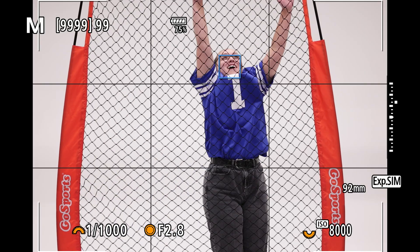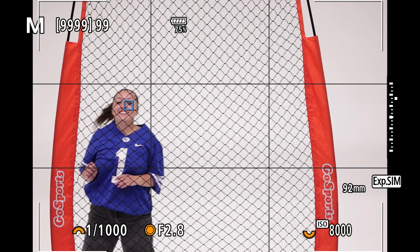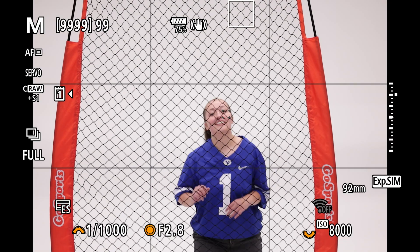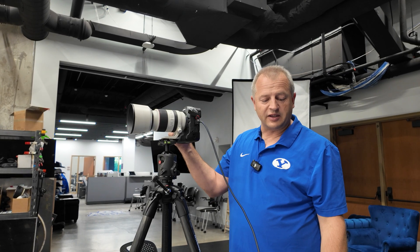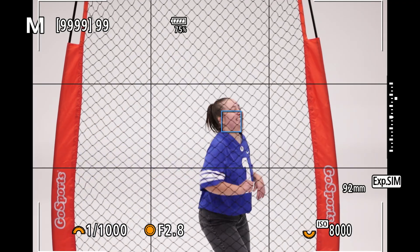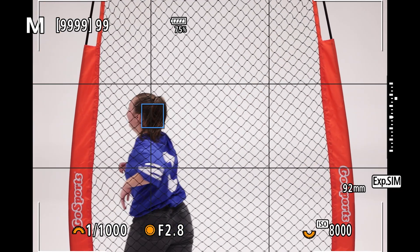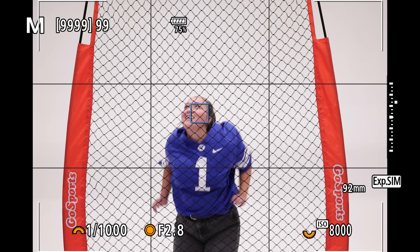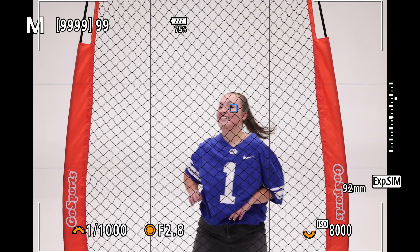We can see the camera is tracking pretty good, but this is on the traditional mode. Especially when her hands come in front of her face or she turns slightly sideways, it jumps to the full body and loses the face — that's kind of what we've been used to with a net. Now let's switch to the special mode. In special mode, it feels slightly better. It feels like it doesn't jump off of her eye very much. But honestly, I think we need to go try it in the real world.